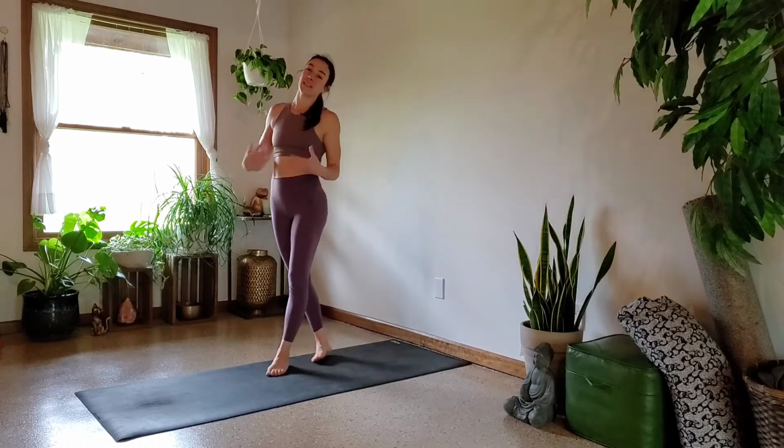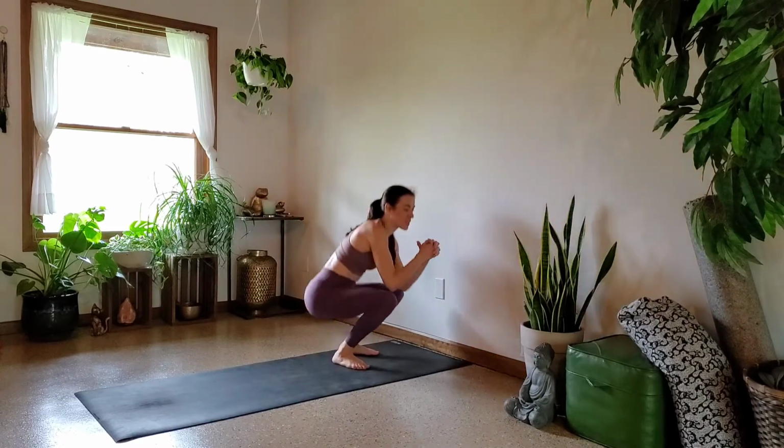They don't have these hips holding them. It's the shoulders and the wrists, totally different ball game. So please, please, please be careful and listen to them. Take breaks when you need it. All right, so we got more work to do.